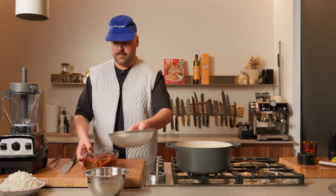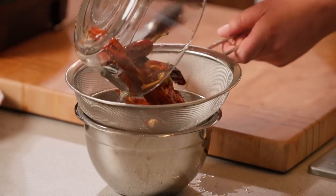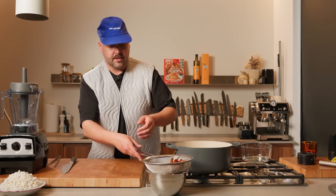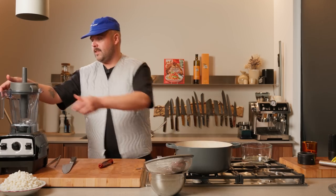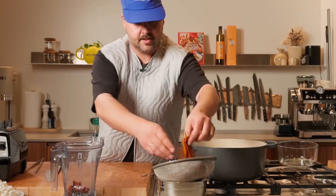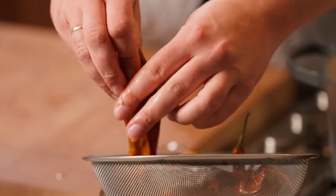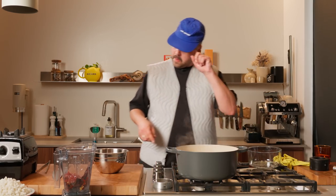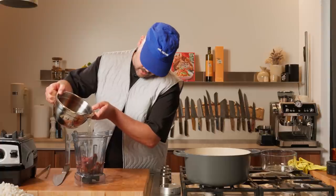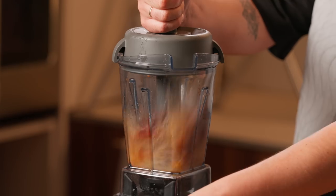Strain that up. Perfect. And now, I wanna just get the seeds out of there. I'm gonna put these right in there as we go. Tear them apart with your hands like this. Stems off, seeds off. What I'm gonna do is add some of that water that's been soaking with the peppers in there, just so I can blitz it easy.